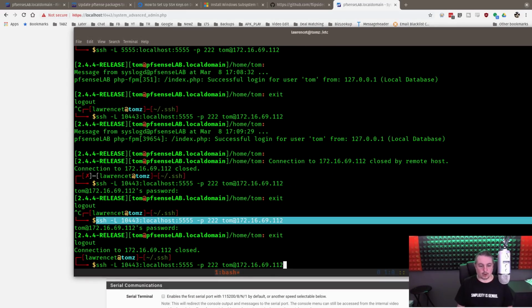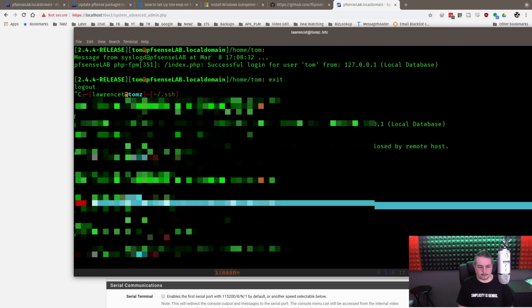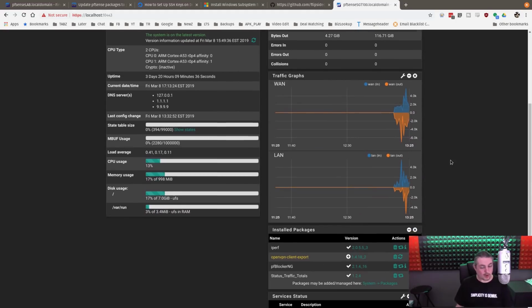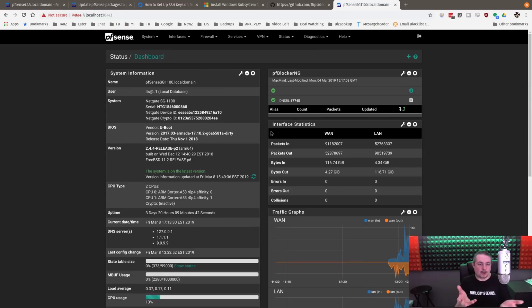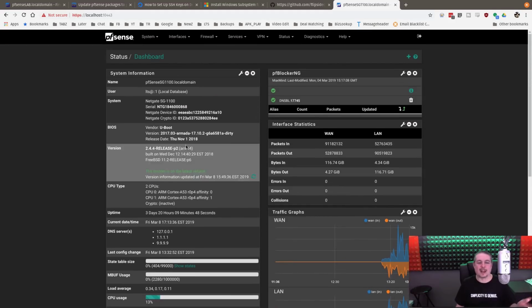I'll show you real quick that it works across the internet perfectly fine. I'm going to SSH to my house. And yes, I had to blur that out, so I'm logging into my home computer. Not that if you had my public IP for home, you'd be able to do much other than probably annoy me with some type of denial of service, but whatever, I'm going to blur it. But now I'm logged into my home, and I can probably guess that, well, there's not much traffic. Maybe no one's watching Netflix at my house right now, but you get the idea.